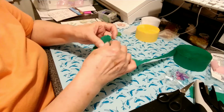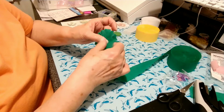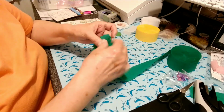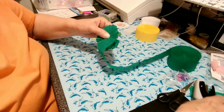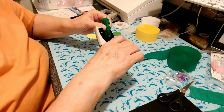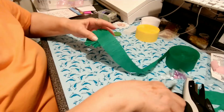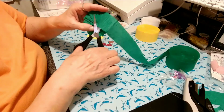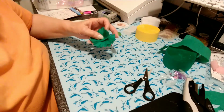I find that with my hands, I have problems. I have a little bit of arthritis in my hands, and it gives me a little problem holding stuff sometimes. But you can do it. Even I can do it. It just might take me a little bit to do it. So, you know, see, that didn't take long.